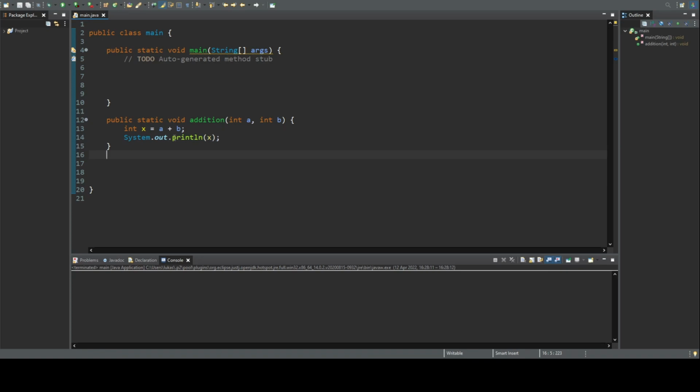Because we don't need to return anything, we can just print it out. If we wanted to return it, we can use an int and then return x, but I'll get into that in a second. For now, all we're doing is adding the two parameters we put in and printing it.